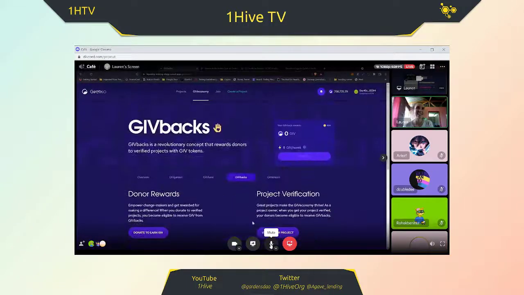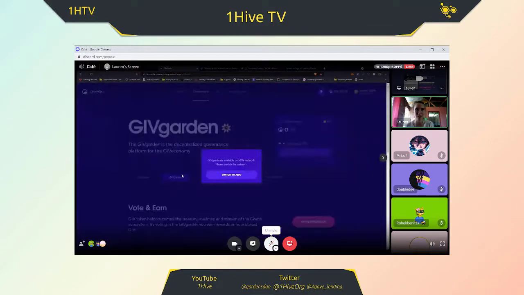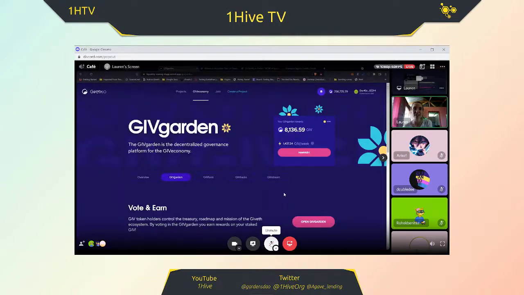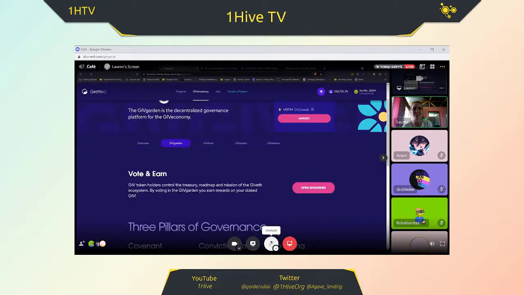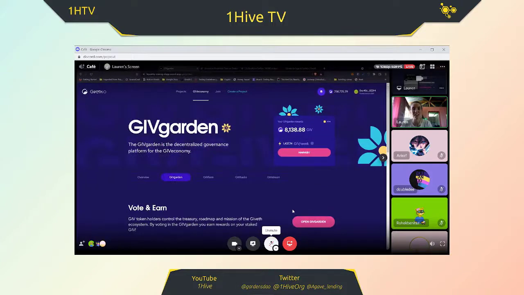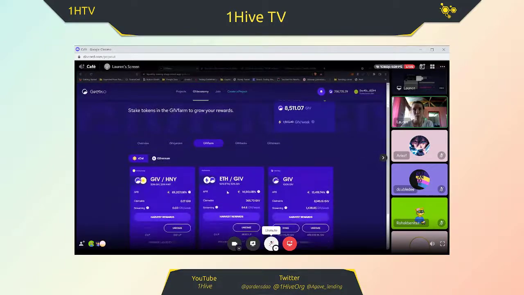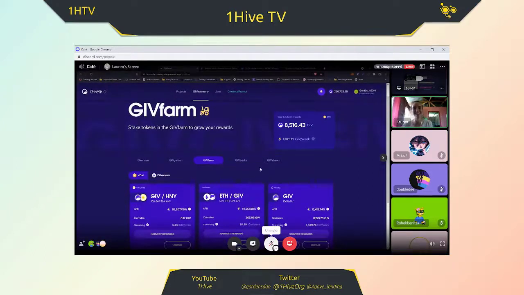Sure. So I can walk through a little bit of our flow here. As I mentioned, we have the givebacks program, which I already talked about a lot, and then we're using GIVgarden, which most people here, if they're in the One Hive stream, are familiar with. It's a conviction voting DAO where we're using GIV tokens to vote on proposals to pass funding. We're also creating a farming opportunity, incentivizing liquidity providing and giving rewards. Right now on our tests, the APRs are wild, just wild and crazy on our test deployment.